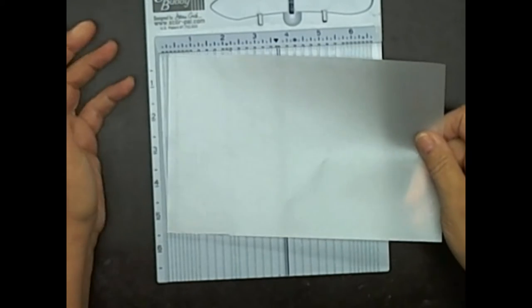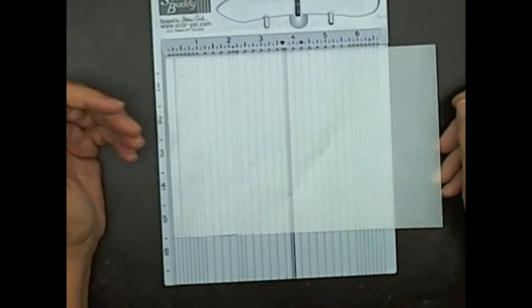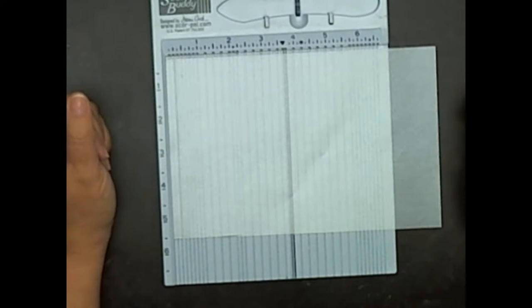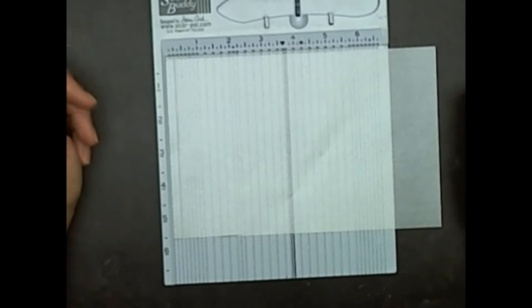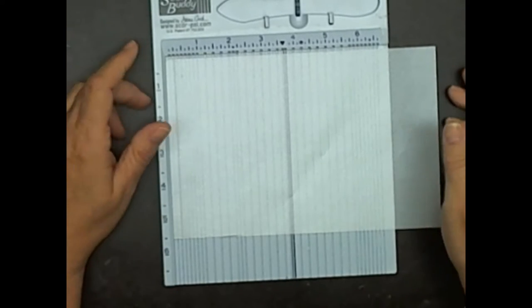What I use for this is an 8.5 by 11 piece of vellum. You could use cardstock if you wish. You could use parchment paper if you wish. You could use wax paper that you have in your kitchen. You could use tin foil. You can use whatever you want. It will do exactly the same thing.